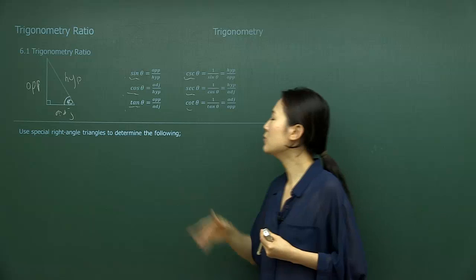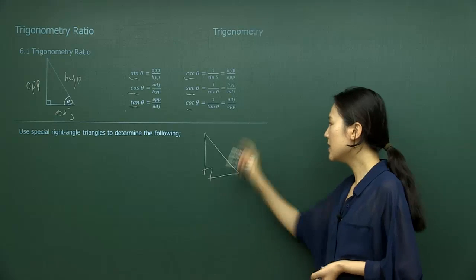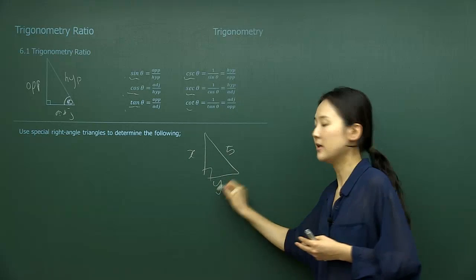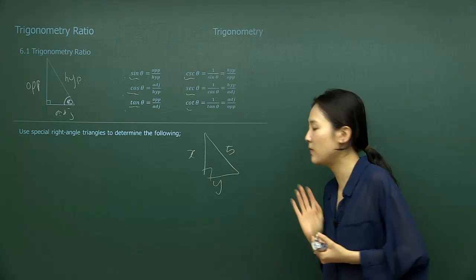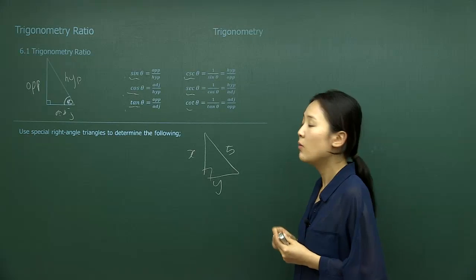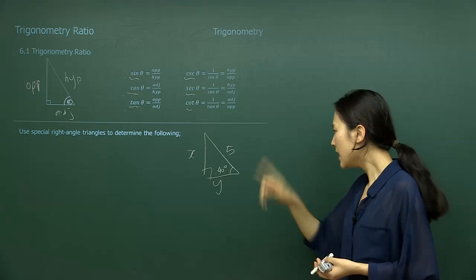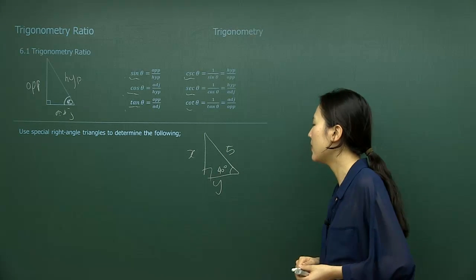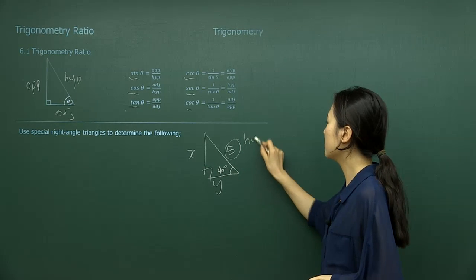And the reason why we are doing it is because, imagine that you have a right angle triangle given. Say you know what this hypotenuse is. However, you have no idea what your legs are. Now, if you have another length, then you can easily use Pythagorean theorem to look for the missing value. However, since both of them are missing, we have to have another information. Well, this is 40 degrees. If you know the angle of one of the vertices, then we have enough information to look for the 2 remaining values.